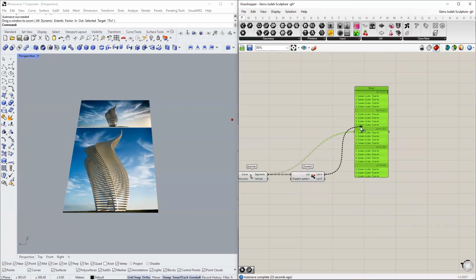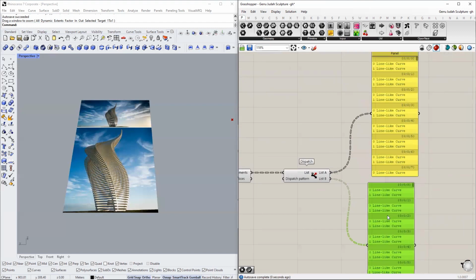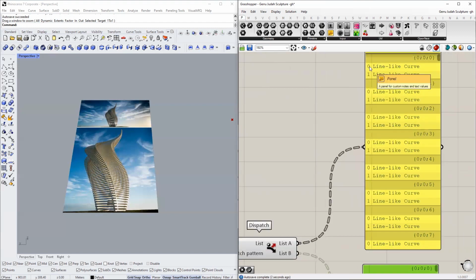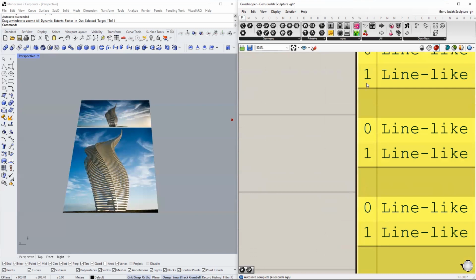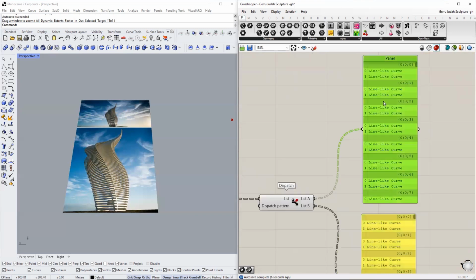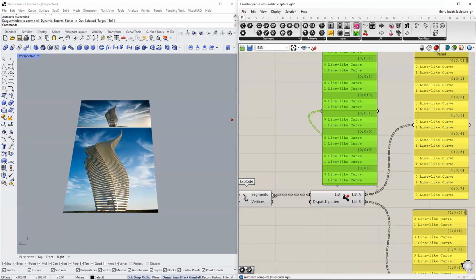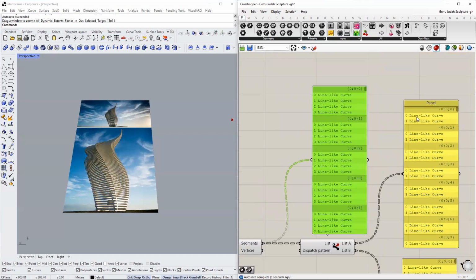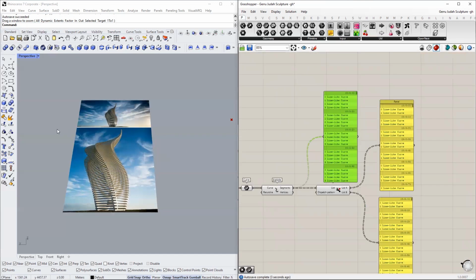If we connect list A and list B into a panel, we can see that 0, and don't be confused by the index 1 because it's just renumbering index 2 from this list as index 1 over here.